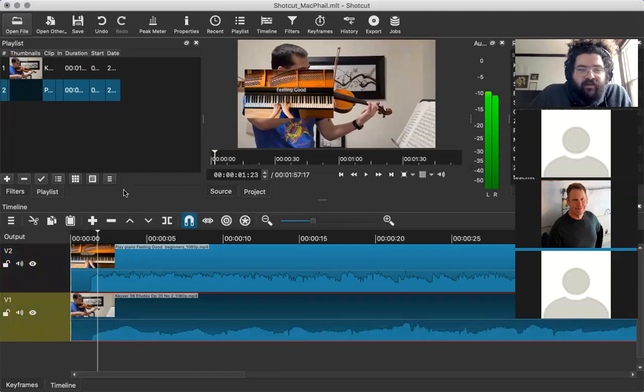I think mine's having some issues because my computer doesn't really like it when I'm screen sharing at the same time.